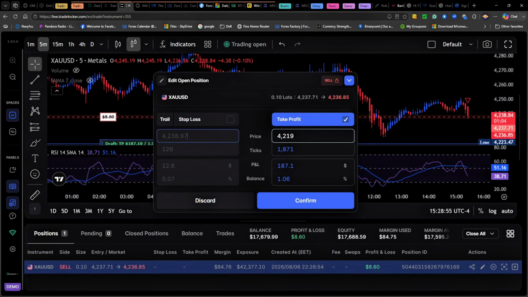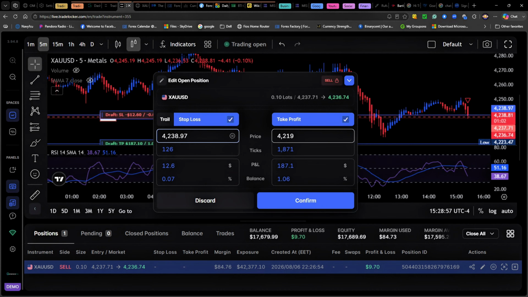Now I set my stop loss. Click into here for price. If I leave it be, the price is at 4238.97, and then my loss would be $12.06. It'll take me out of the trade if I choose that, and it's only 0.7%.